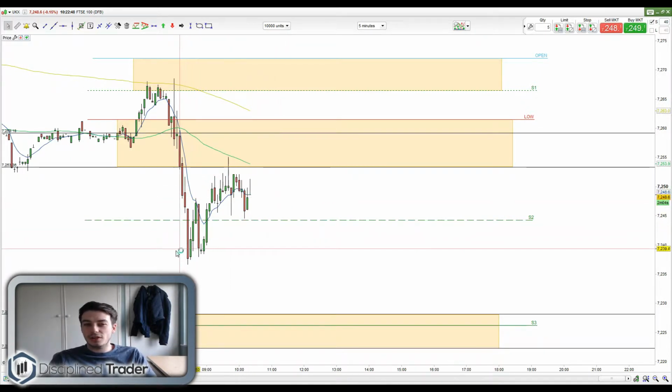It's very easy to get trapped into chasing a trade, especially one like this where you've had a decent rejection bar, price then starts moving down, so you get panicked and you think, oh, maybe I should just jump into this one. But as you can see, this isn't going anywhere at the moment, so that would have been the wrong move. So I will just wait for price to come up higher.